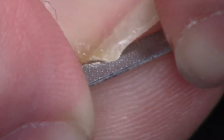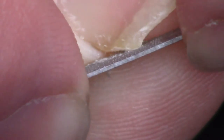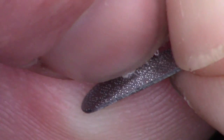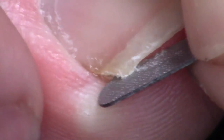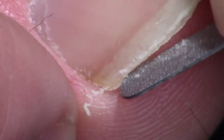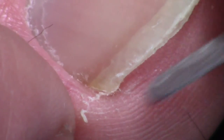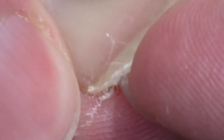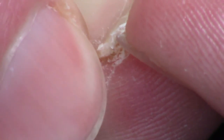So you can see here I've got right onto that sharp corner bit, and I can gradually grind that down to a nice round circle. So keep going until you've got a nice clean edge with no sharp bits, and then you'll find once you let it go and let the skin go back in, it won't be able to cut into your skin there. So remember, you've really got to lift this toenail up and hold that skin down to actually get access to the corner bit that will be digging in.